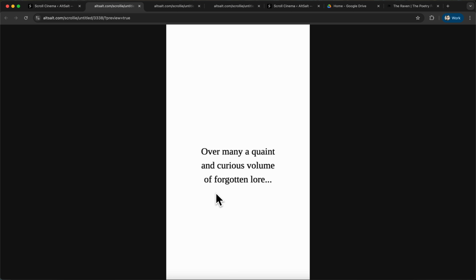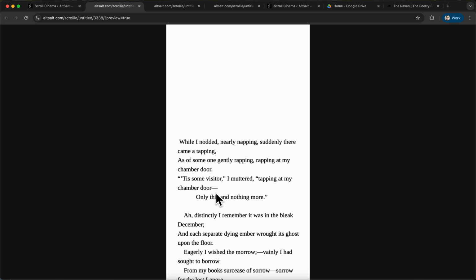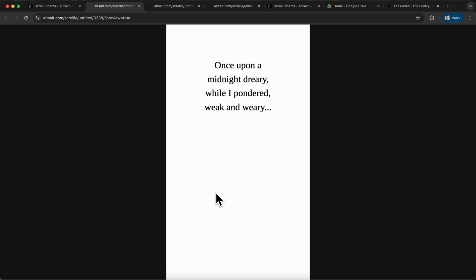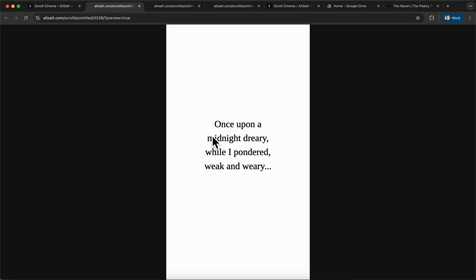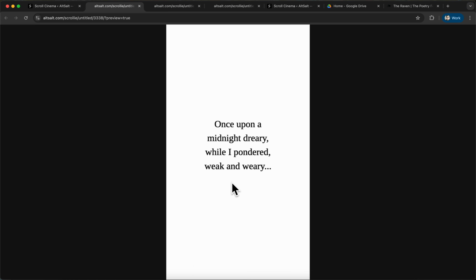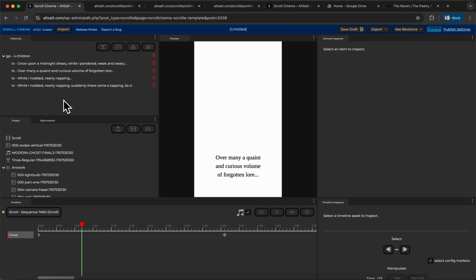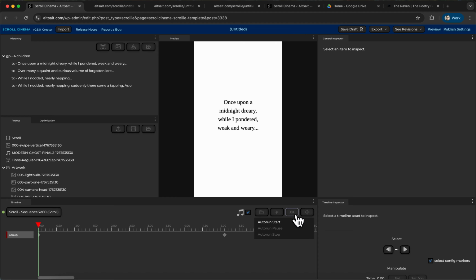This experience is totally fine, though just as an example, instead of having to scroll manually through each one of these frames, I'm going to show what it would be like to configure Autorun instead. As a refresher, Autorun is what we use when we want to have the sequence autoplay during certain sections.